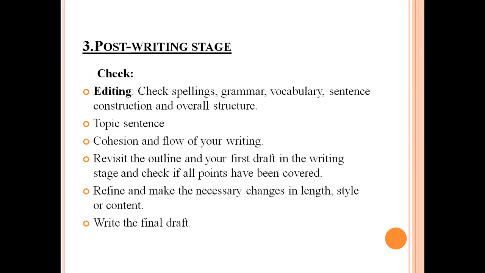Then you see if there are any repetitions in any place or anything that you have left out that you need to include to make it stronger, and change the topic sentence. For example, sometimes when we write an essay, we have all sorts of things that we have not thought about while making an outline, right? And you add all sorts of things. So you have to change your topic sentence also according to that as you go on. So check for cohesion and flow of your writing.